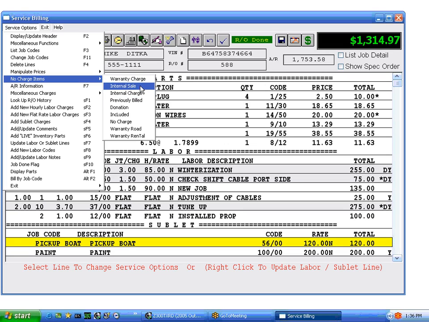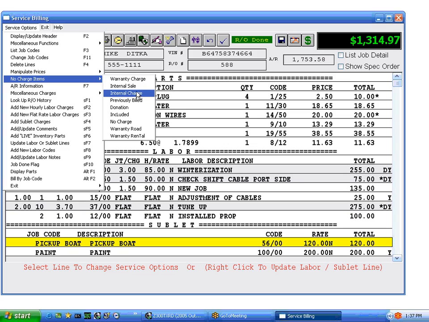If I say warranty charge or internal charge, we are going to be setting up internal accounts and warranty accounts, and it'll automatically bill those accounts for whatever bill that we have. So we'll be able to have one bill, and maybe the customer is paying for 2 or 3 jobs, and maybe some warranty companies are paying for some other jobs, all on one bill. We will be going over that in the next chapter. Internal charge or internal sale. And there again, the word charge is the key here.